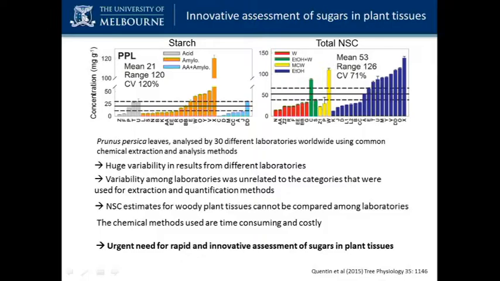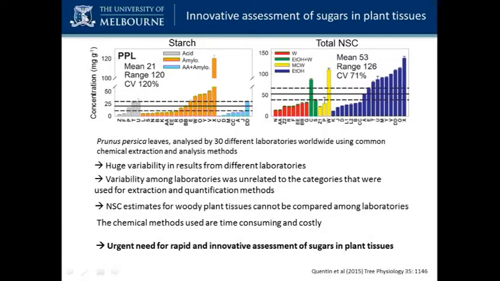So these labs here used acid digestion of the starch. These labs here used amyloglucosidase to digest the starch. And these labs here just used alpha amylase and amyloglucosidase. But the level of output that we're getting was quite phenomenally different. And the same is true for the non-structural carbohydrates, whether they're being extracted with water, or with ethanol in water, or with methanol chloroform in water, or with ethanol alone. The answer was that it's not the technique that was the big difference, it was just you could not compare the results from these different labs.